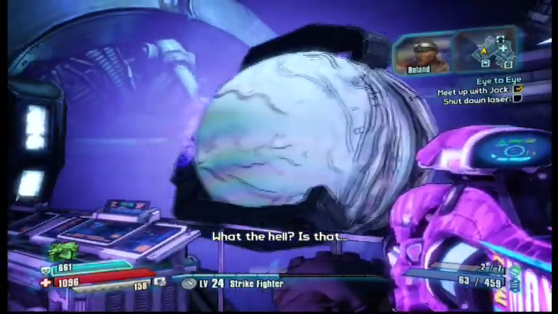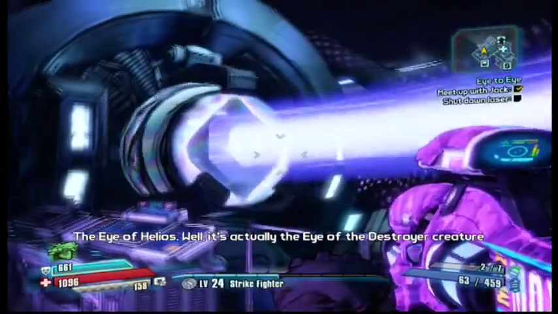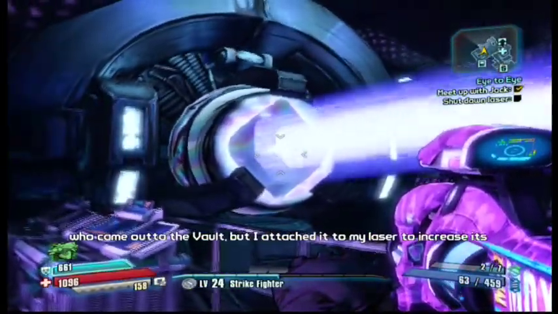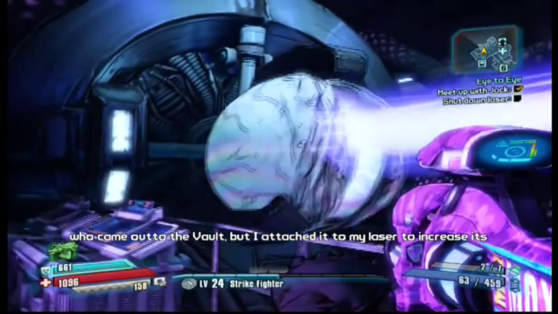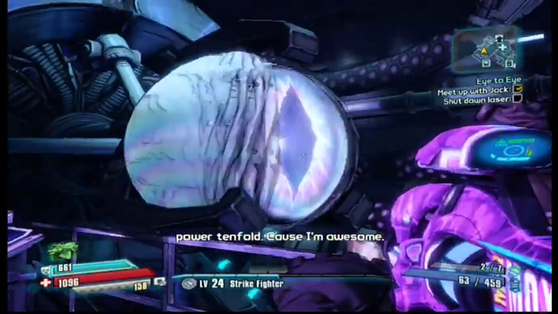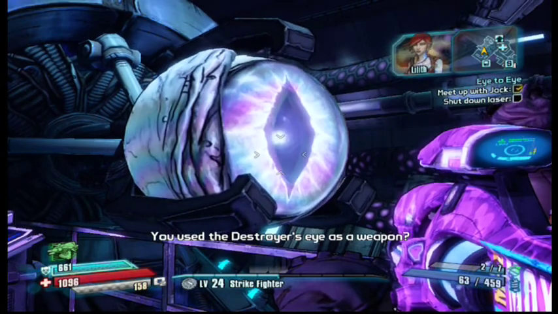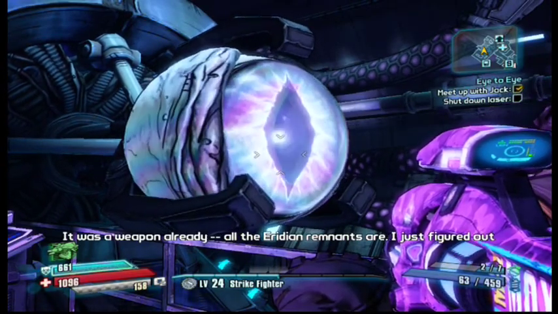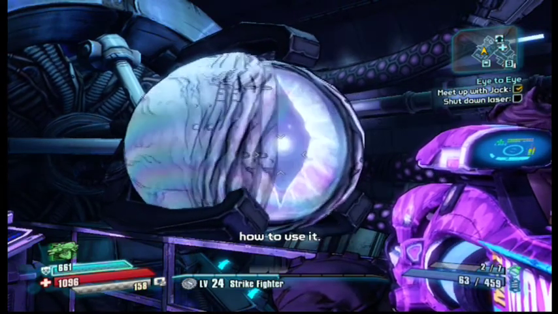What the hell is that? The Eye of Helios. Well, it's actually the Eye of the distorted creature that came out of the vault, but I attached it to my laser to increase its power tenfold. Because I'm awesome. Used the Destroyer's Eye as a weapon? It was a weapon already. All the Iridian remnants are. I just figured out how to use it.